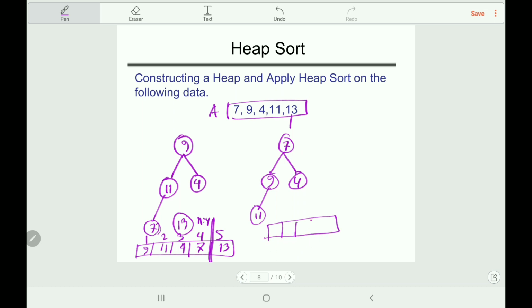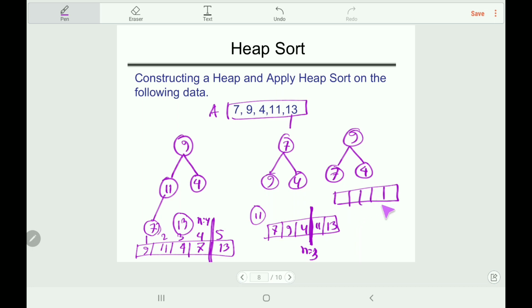So the array looks like 7, 9, 4, 11 and 13, and we again decrease the size, so n is equal to 3 and discard this node 11. Now again we need to max heapify this tree structure where 9 is here and 7 should be here after shifting and 4 is here, and we need to again swap the root element with the last element which is 4.